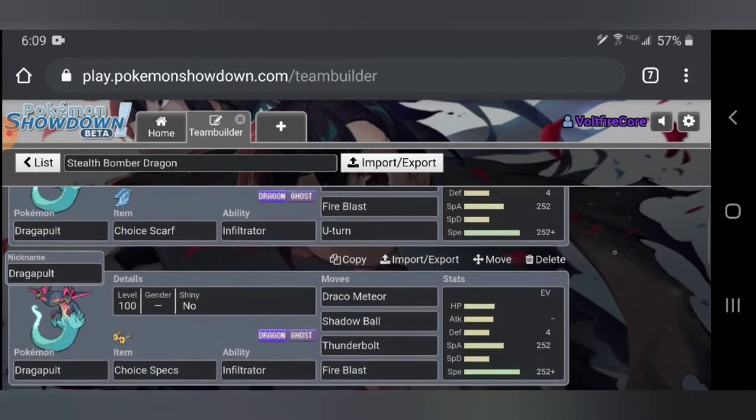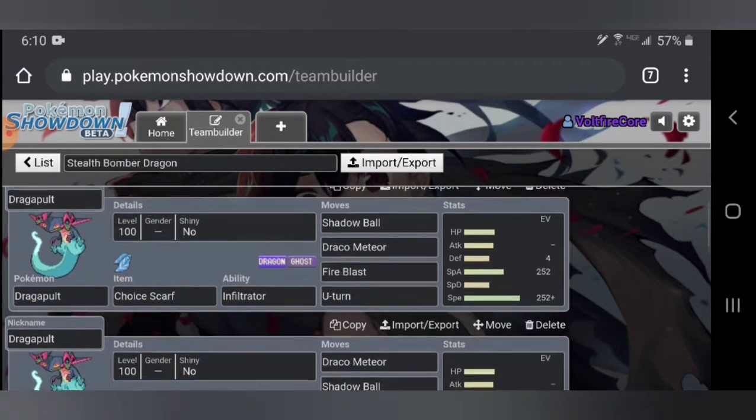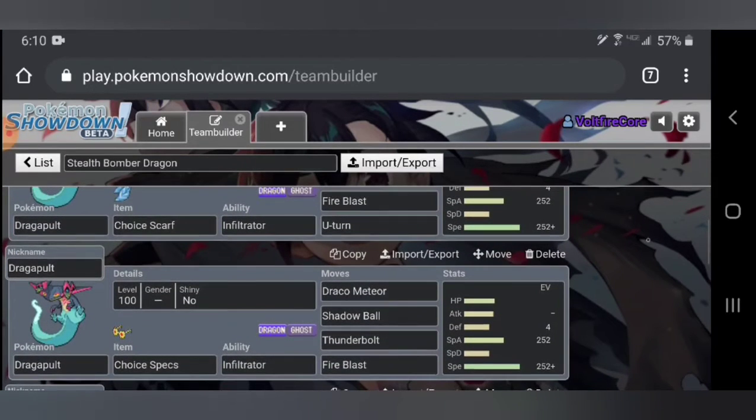The next one is pretty much the same thing, but this is the Choice Specs. So it has the exact same EV spread and some different moves. Now, if you want, you can run the exact same moves and the exact same EV spread and just slap a Choice Scarf on. But personally, when I have Choice Specs, I like to actually run Thunderbolt. With Choice Scarf, it's a lot better to run U-Turn so you can just get out of there quickly. But Choice Specs specifically, I like to just have a bunch of options with special attacks.